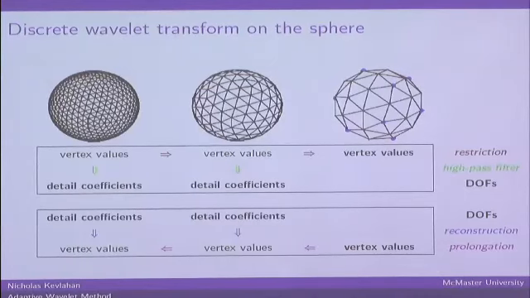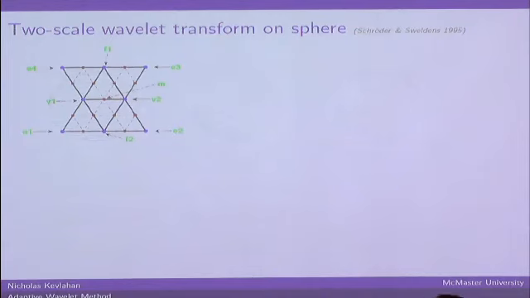And this transform is invertible. And the key point here is each detail coefficient corresponds to a grid point. So if the detail coefficient at a certain point is small, that means we can safely neglect it to the tolerance we're interested in. So locally on the sphere, we would be looking at a neighborhood of points here.